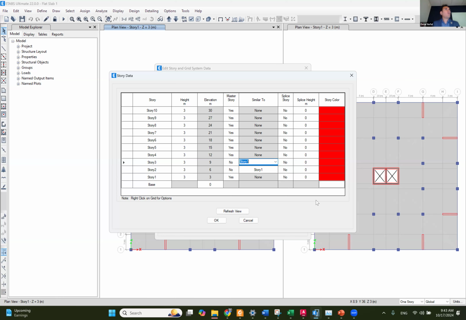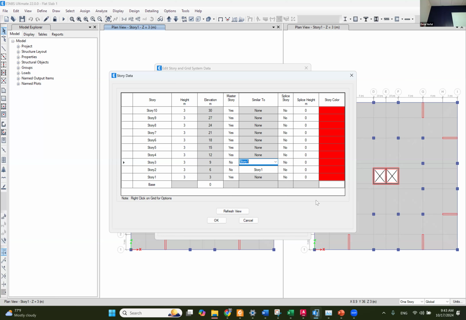So you will ask me, what happens if I say it's similar? Let's say that you made a mistake in story number 1, and definitely the mistake is going to be replicated to story 2 and 3. So if you want to change a beam size or a wall size, everything that you do to story 1 is going to happen to story 2 and 3. So you don't have to do it again. If you want to decrease the cross section, and you said that these 2 stories are similar to this one, everything is going to happen to the other stories. So you don't have to go and change everything again and again.